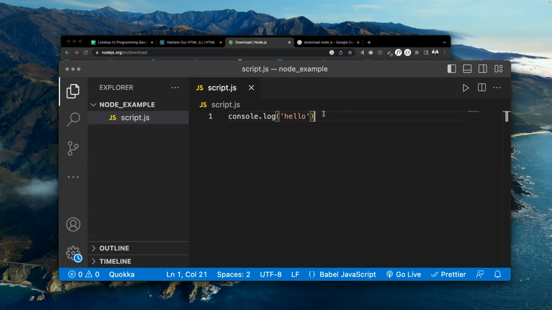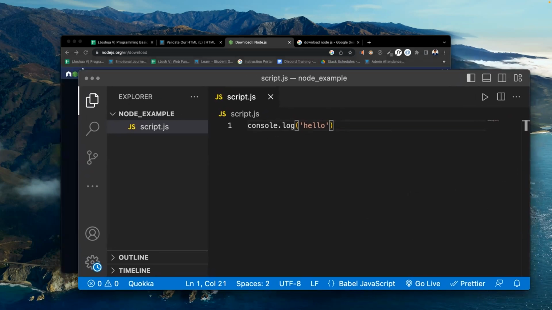So I have just a console log. Let's type in the chat "one" when you have it fully installed and you've gone through all the steps, just so I know where we're at. When you're fully installed, create a folder and a script file, script.js, in that folder.